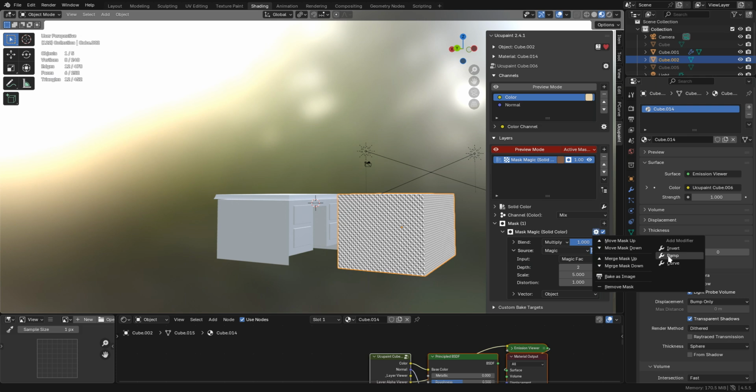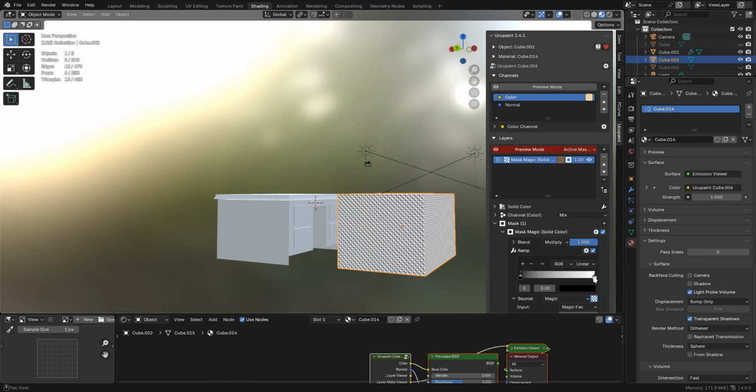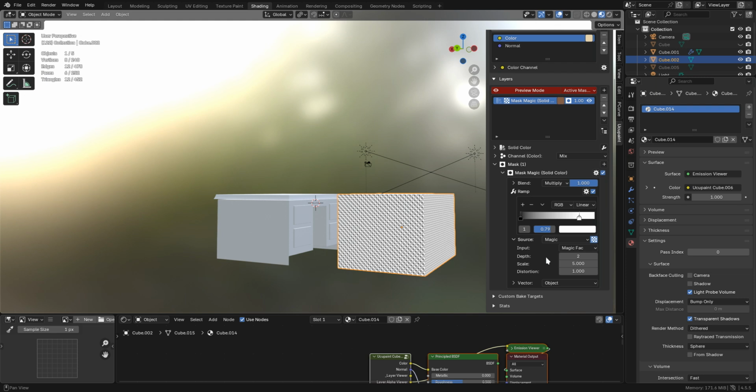I put a ramp on the mask to control the grayscale. Depth is 4. The scale must be very small. I choose 0.2.